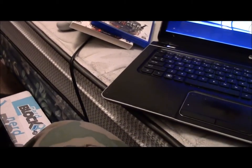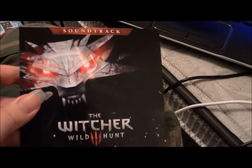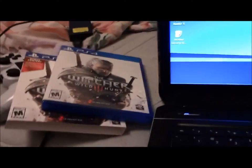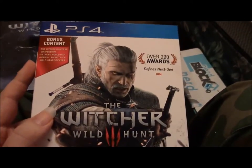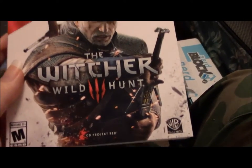It does have a code in it — basically just different stuff in there. And the soundtrack. So they went all out with this. And that was all inside there. Got the slip cover — it's pretty amazing how game values go up just because of the slip cover. That also goes with Blu-rays and other games that have boxed slip covers. Just this little piece alone adds a lot.